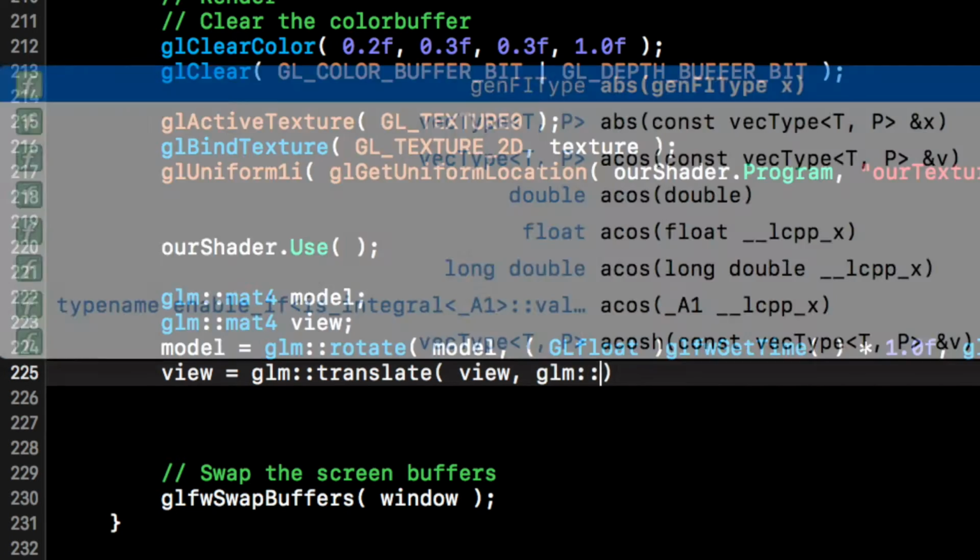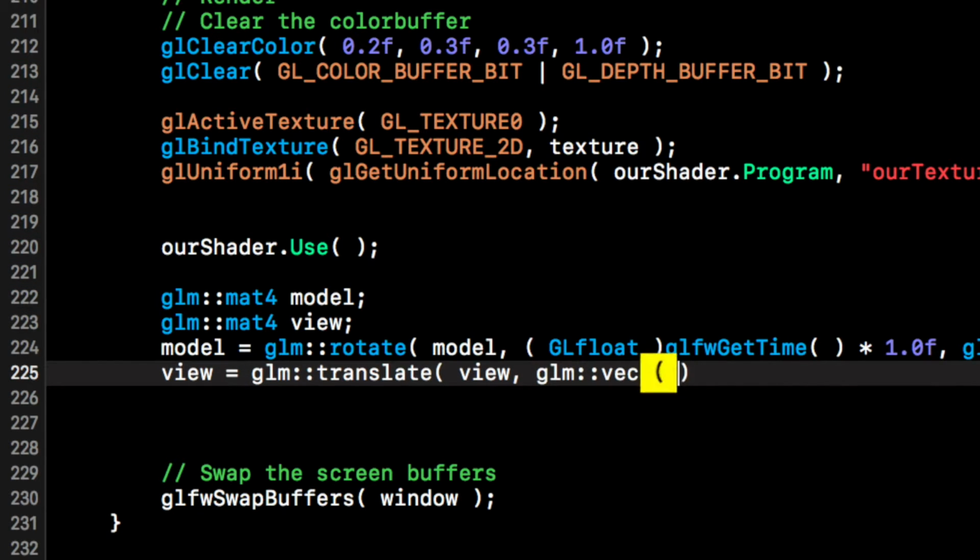Put GLM vec3, and we're going to put 0.0f, 0.0f, negative 3.0f in the z-axis. So we're going to be moving the camera essentially, so we can actually see what is going on. Otherwise, we'd essentially be within our cube.